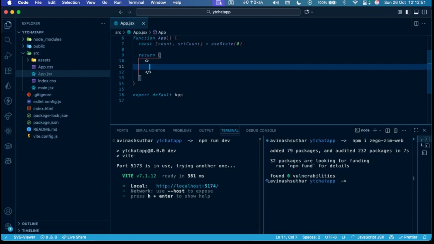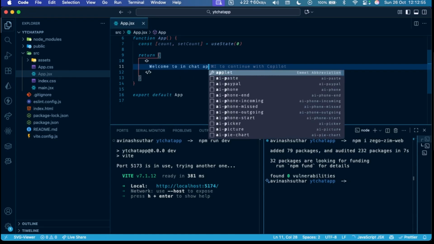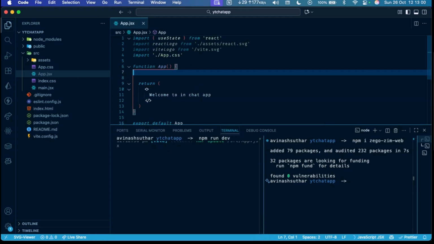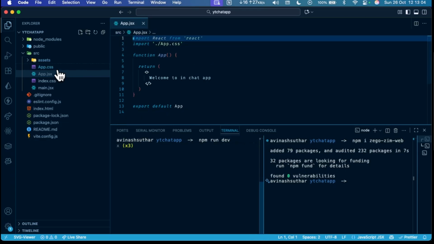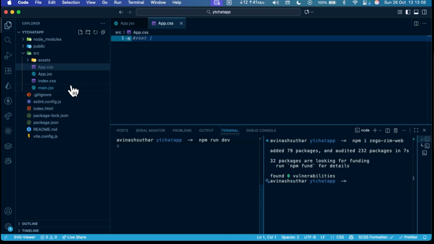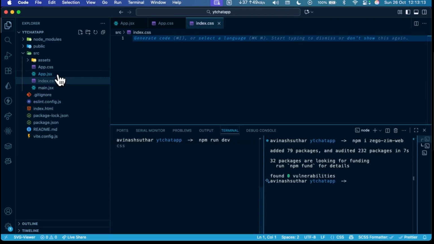And we can just simply say welcome to in chat app. We can remove this one also. And in the app.css, we can remove all these things also, and we have the index.css as empty.